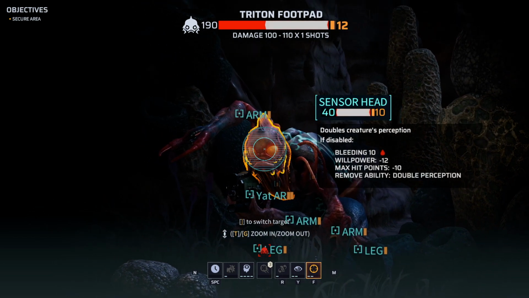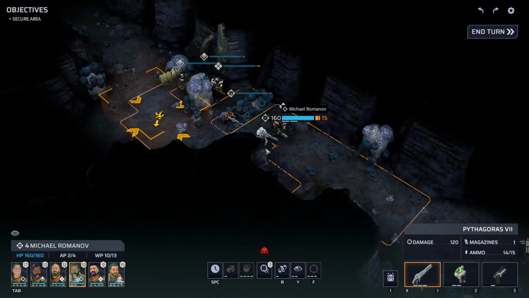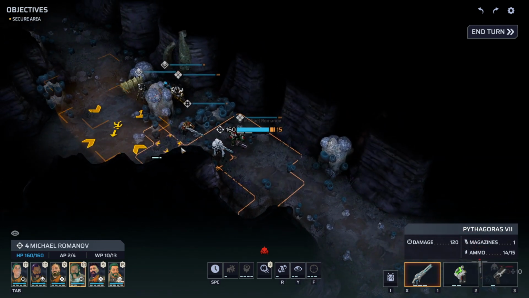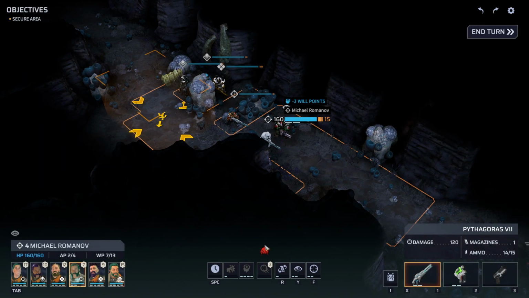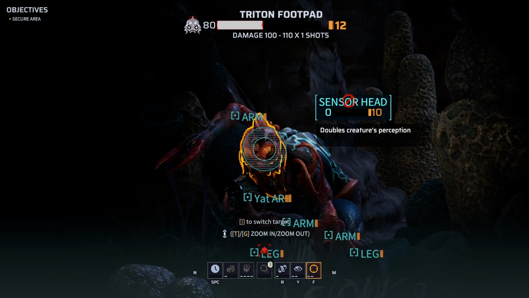Alright, so let's just go for the old sensor head. What did we do? Hit the equipment, it looks like? No, we disabled the head. We just kind of grabbed the equipment on top of it. So let's go for another quick aim, see if we can finish the job. And we should.